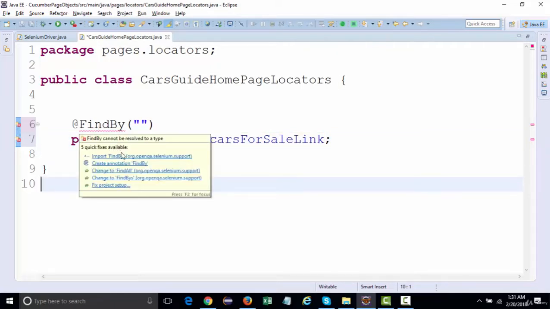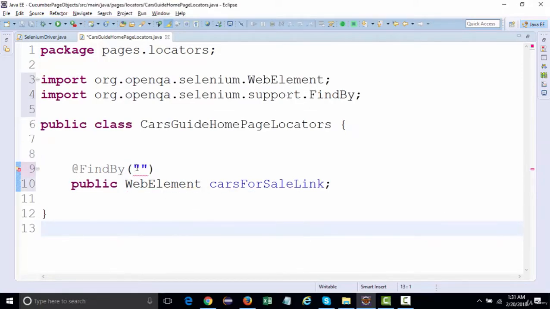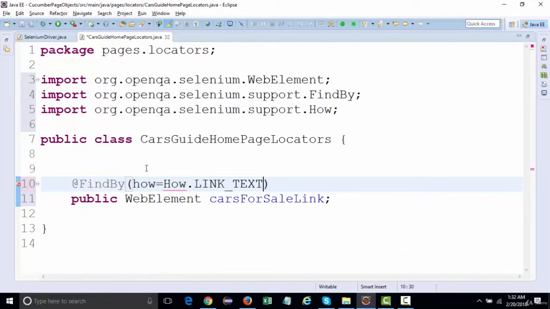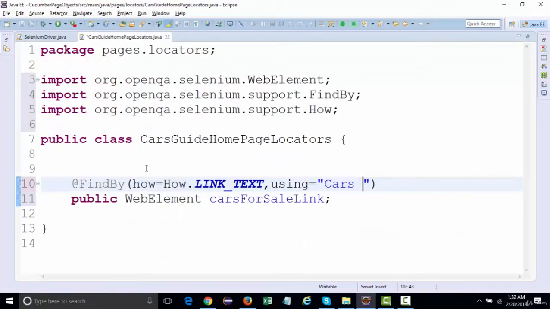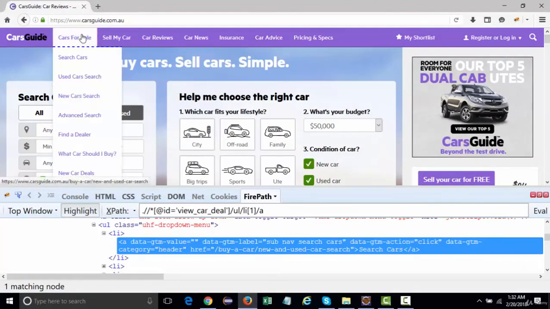So let us import this, and then I can say how equal to How.LINK_TEXT, and the link text using the text Cars for Sale. So this will be a page factory element for this particular link, right?